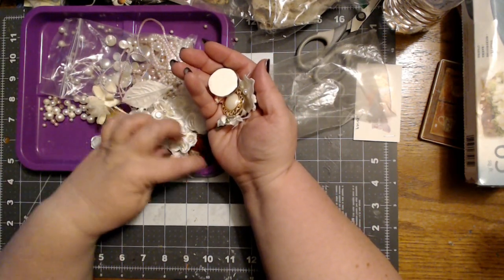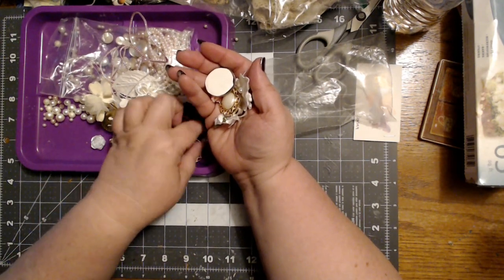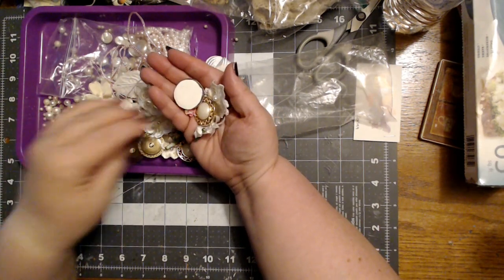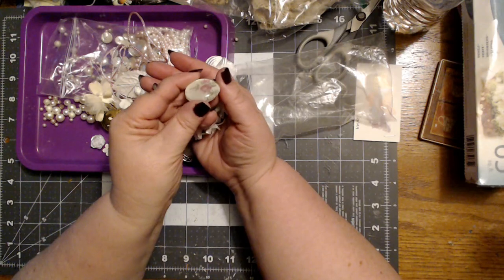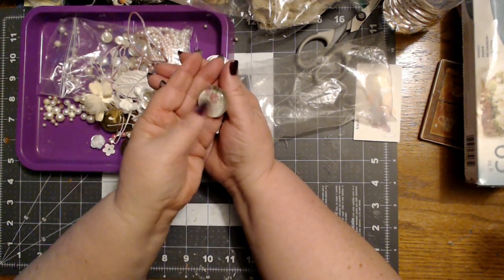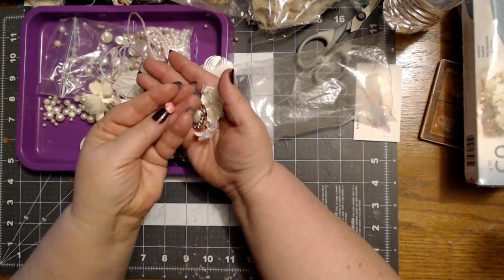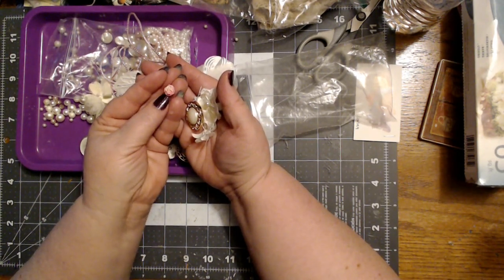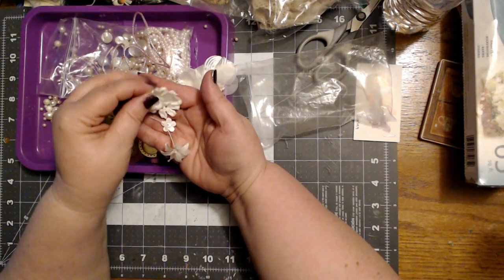I dropped something else. Oh, get a hold of it. One of these little, like a little bling in the center. I love these things. I've gotten these from her before. They've got the dome on them with a floral piece you can see inside. Love those. And I dropped another little ribbon flower. Another little resin piece. Another cool button. And some more little flowers.